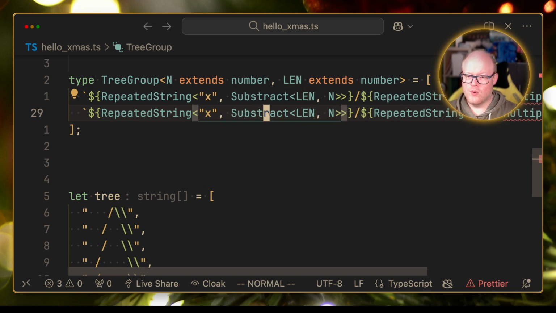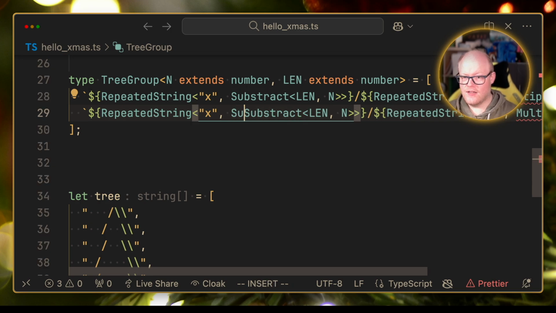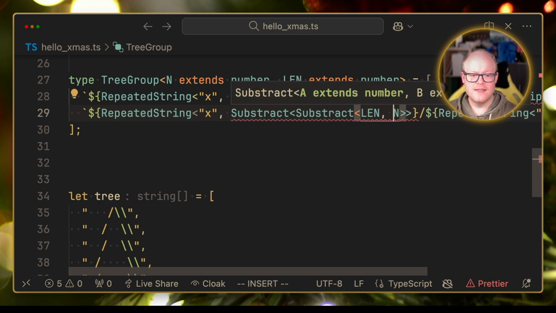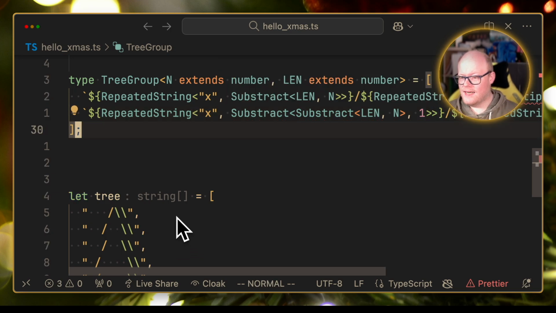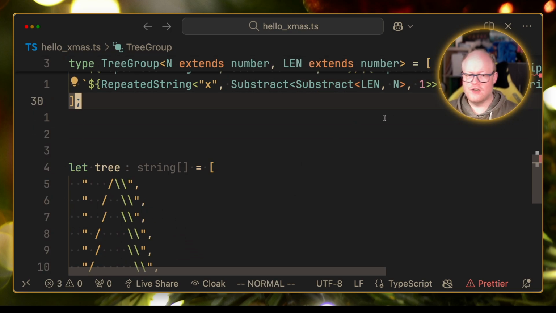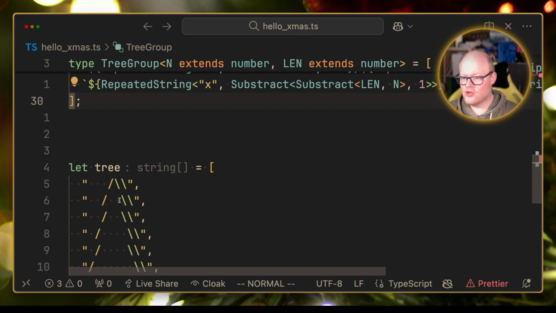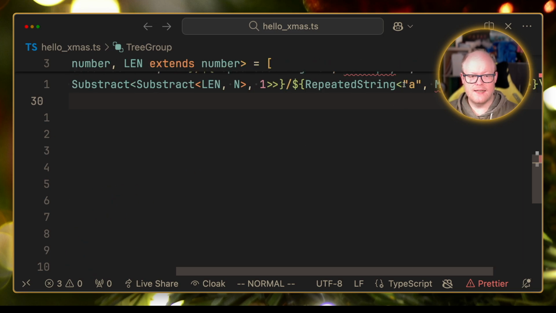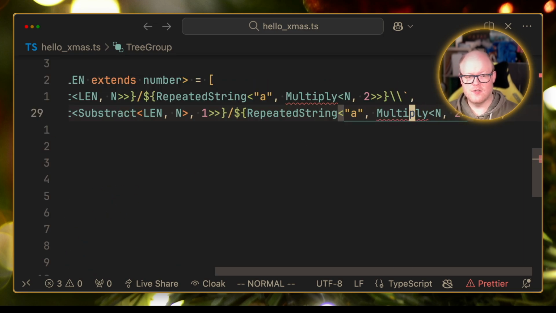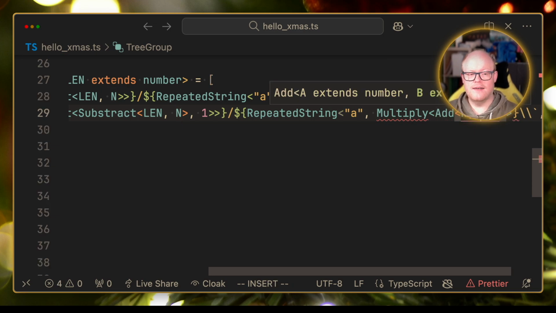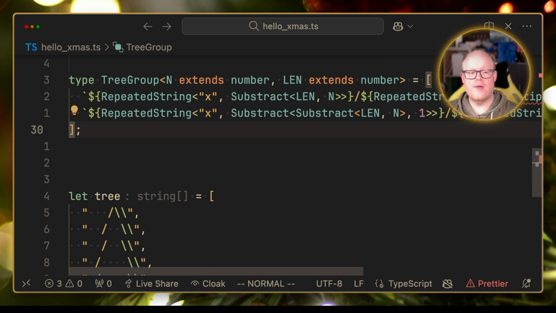So we could do another subtract around that, and we are putting 1 here because now we need to move 1 further to the left. The inside is actually the n plus 1 times 2, which we need in terms of spacing. So we wrap this n in an add, where we add n and 1.